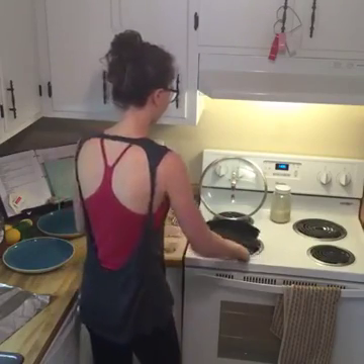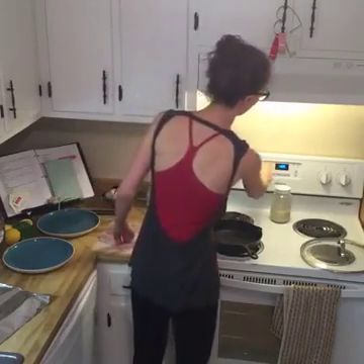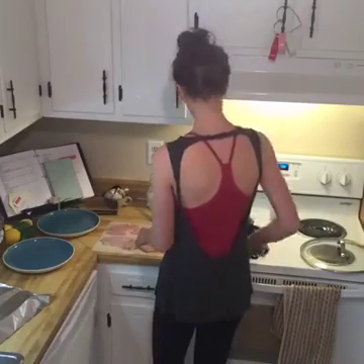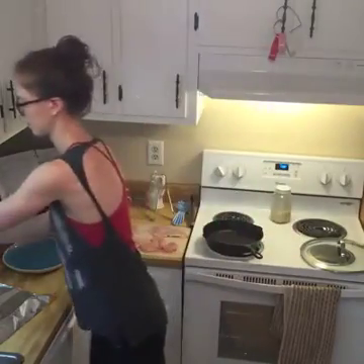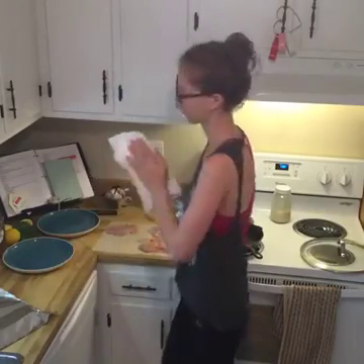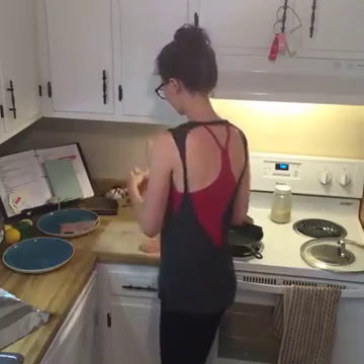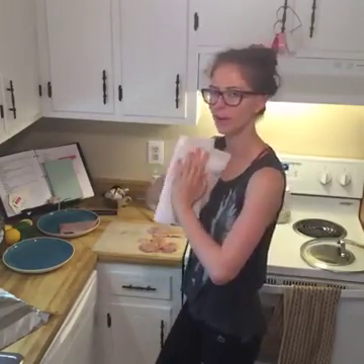Now they're pretty even. I'm going to go ahead and start my pan at medium-high, and we're going to put the oven on 200 degrees. While that heats up, I'm going to dry the chickens with some paper towels. This just helps them to brown a little bit more. If you're worried about mess when pounding the chicken, you can put them in a large Ziploc bag and do it that way — a little less messy.